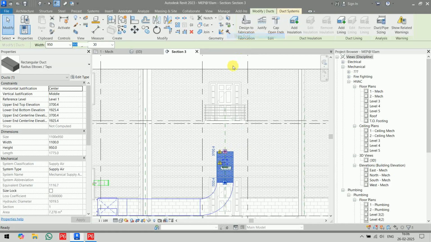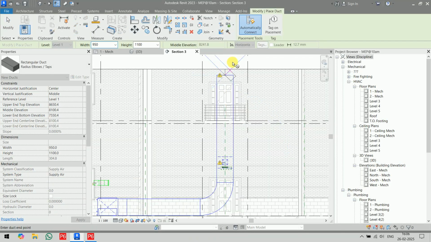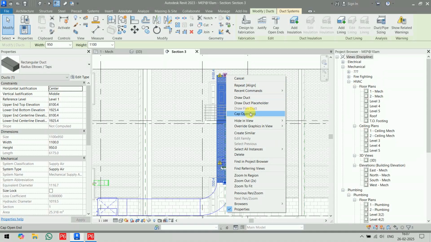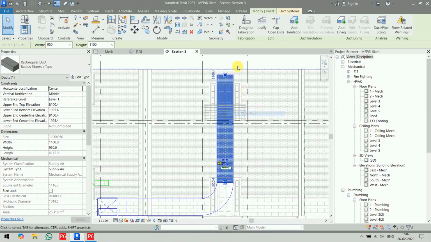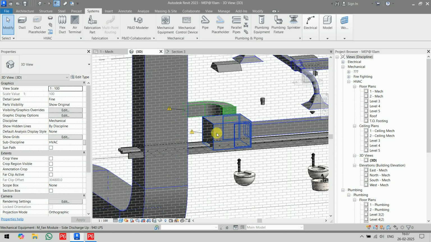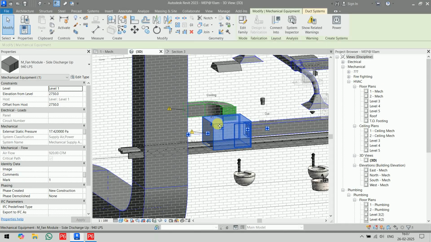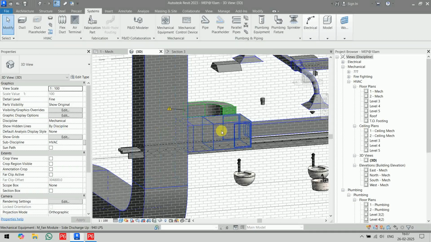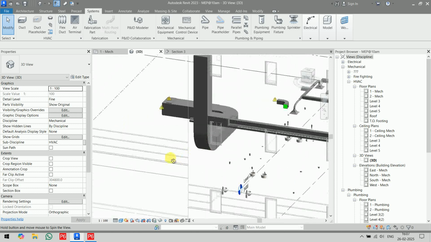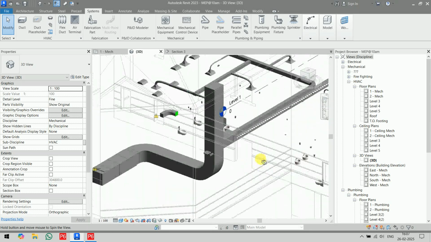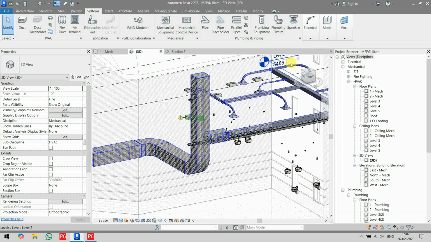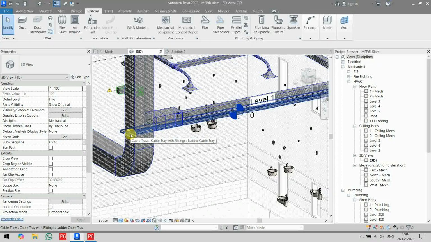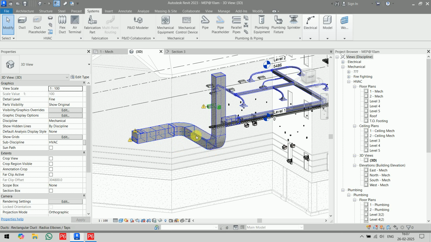Right click, product, you can go like this. Now at the end I will place a cap. Right click on the duct and you will find cap open end. You will place a cap in 3D, select it. You have to connect this one with this one. It will automatically get connected. From this it will take the input and it will supply it. Now accordingly you can manage all the conduits and cable trays. This is how you can place the AHU.